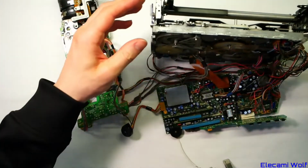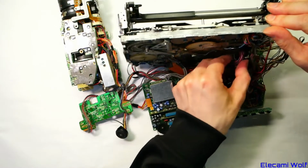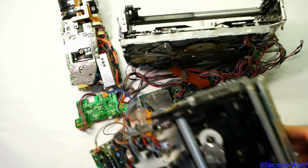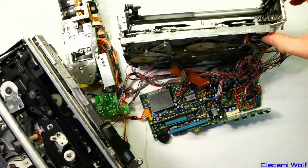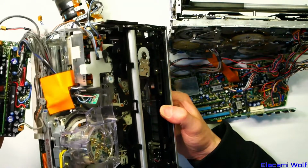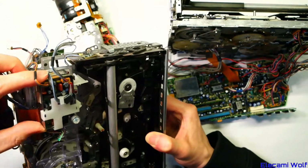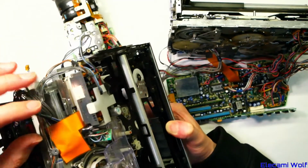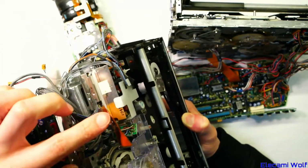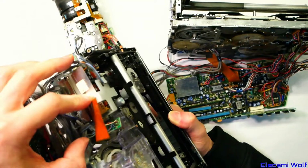And then we got the mechanism. I was thinking, is this simpler or fewer boards than the M3 camera? We've got the M3 bits over here, so the mechanism is very similar, but the board on it is different. It's got the video circuit here as a separate unit, which we borrowed the bracket off to fix the other machine. And then it's got the audio stuff here, and then the head amp there, I think. The thing that does the switching between the 4 little pickups on the head. I think that's what that was.